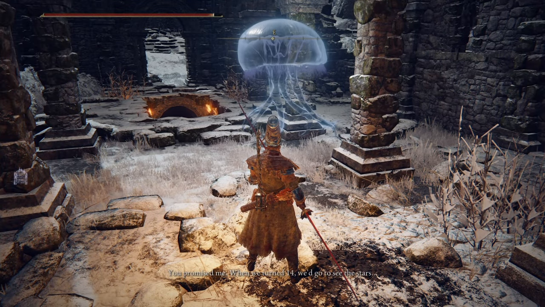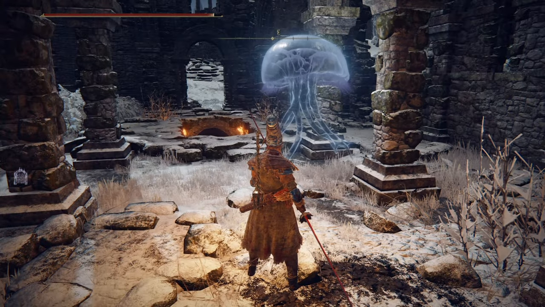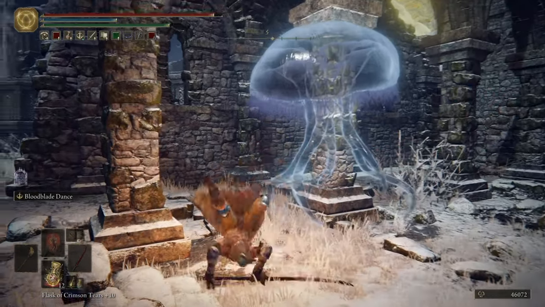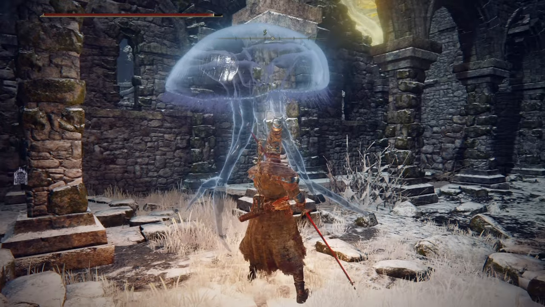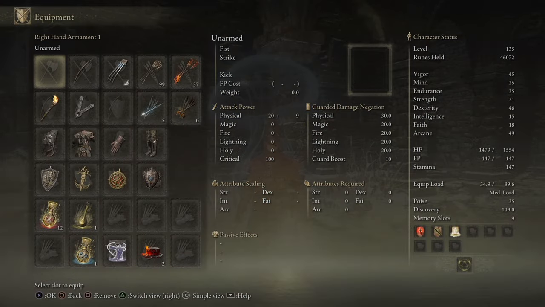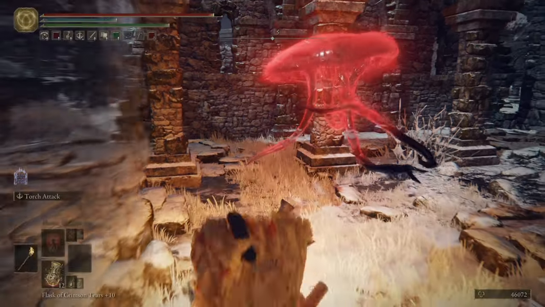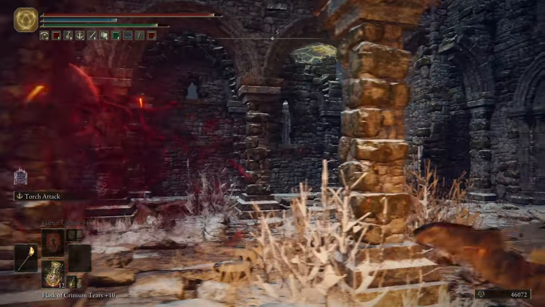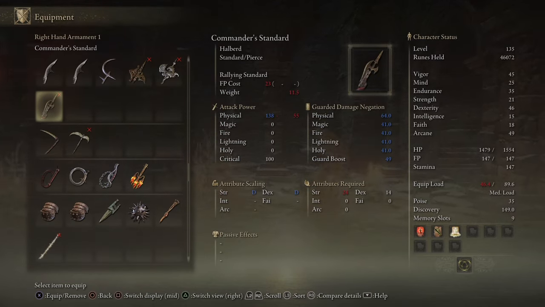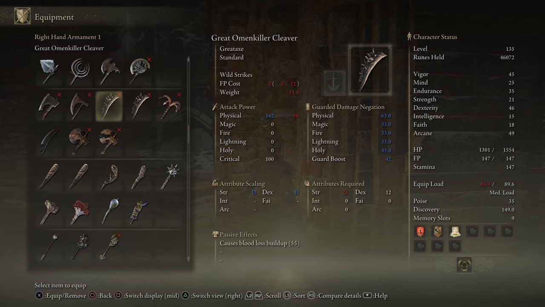Maybe just with a fist? Our strength isn't high enough to do any crazy damage. Yeah, I think the fist is our best choice to do not too much damage. Okay. I guess we have to kill her. Oh, not yet. Come on, where's my weapon? Come on, where is it? Here.